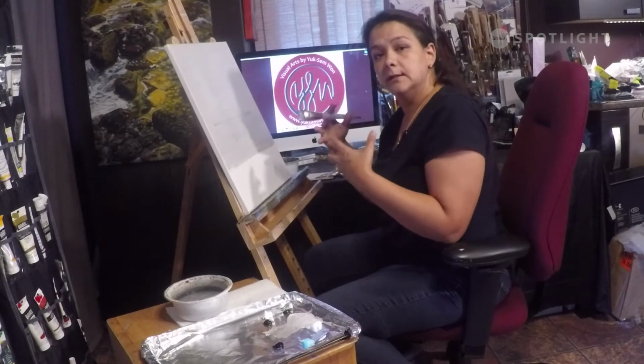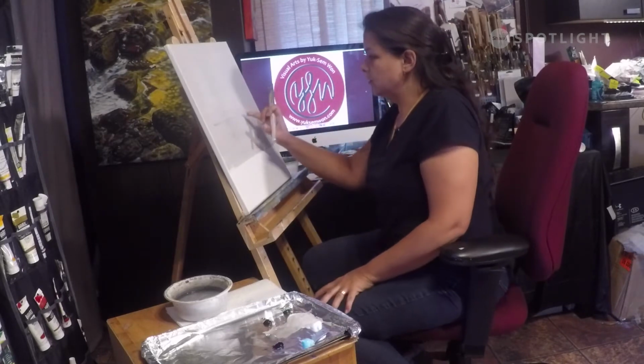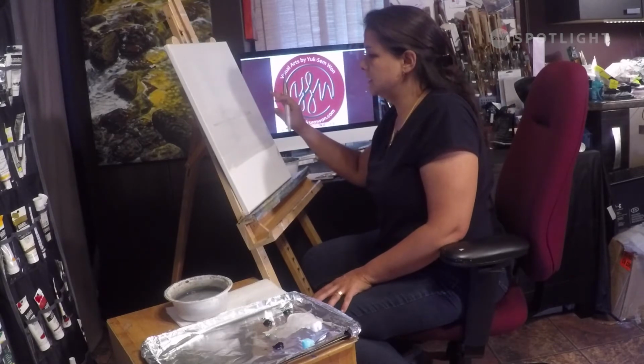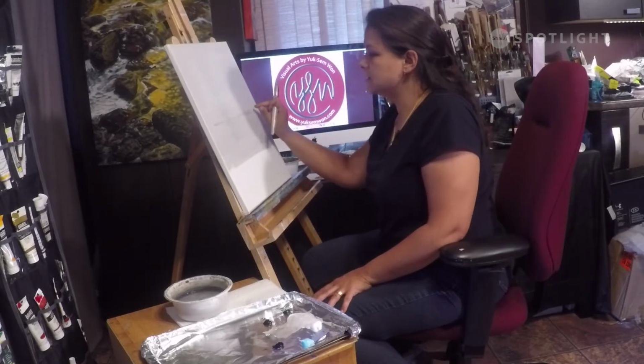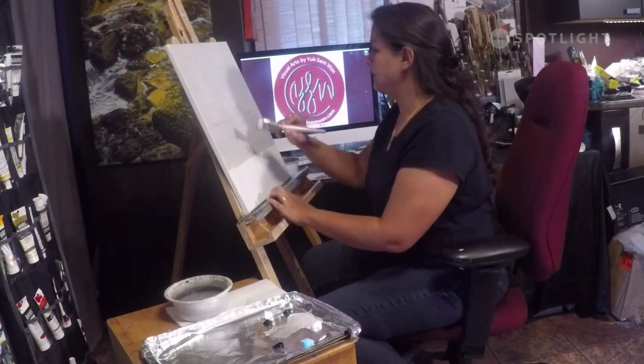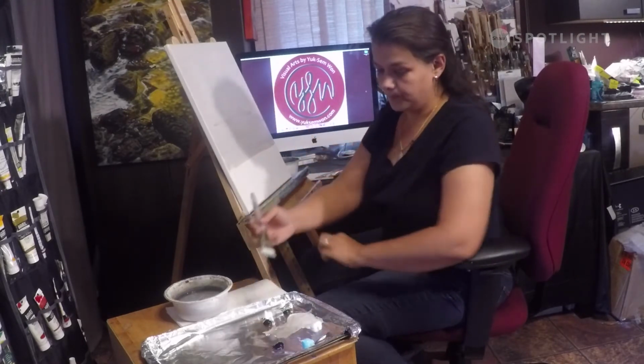The way to do the mist in the morning is to really build on those layers. So I know that I want these ones to be fairly far in the distance, so I'm using almost the same color. As we get closer, you're going to see more and more of that color coming through.